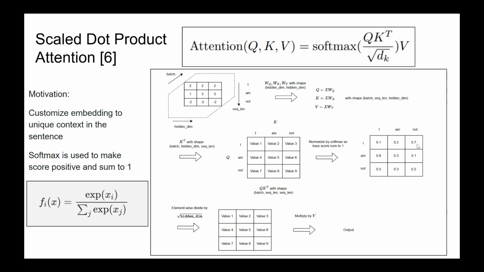And this way we can weight and change the meaning of the word "I" depending on the sentence in which it appears. After that, we compute the matrix multiplication. Don't forget that after computing the matrix multiplication, we divide it by the square root of the hidden dimension. Then we multiply that by V. V is actually another representation of the sequence, but now we infuse that contextual meaning so that finally we get an output where each word has its customized meaning depending on the context or sentence in which it appears.